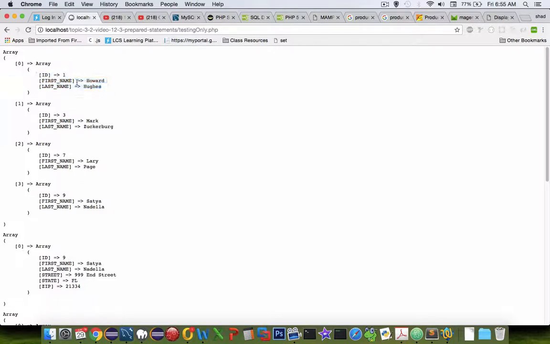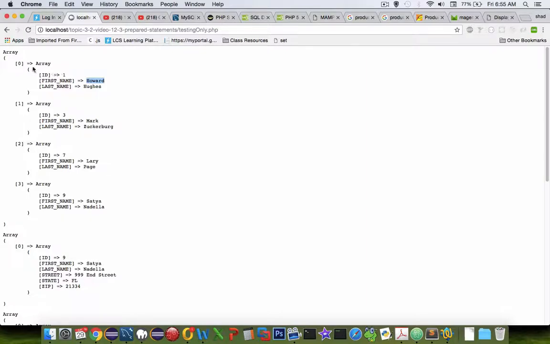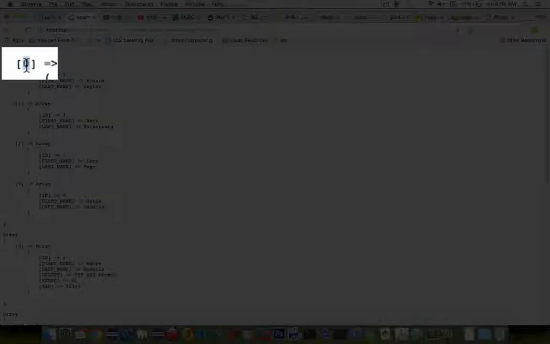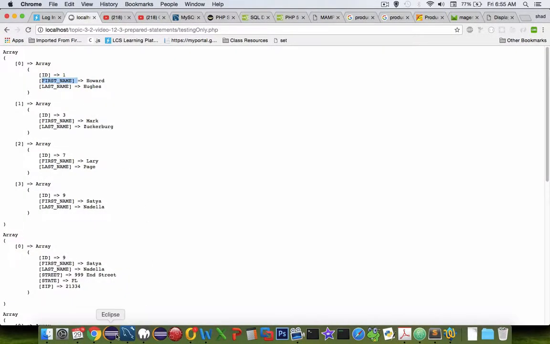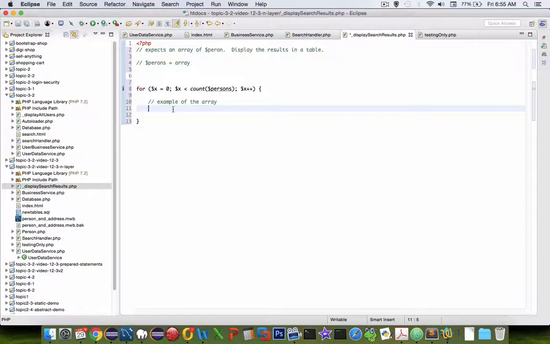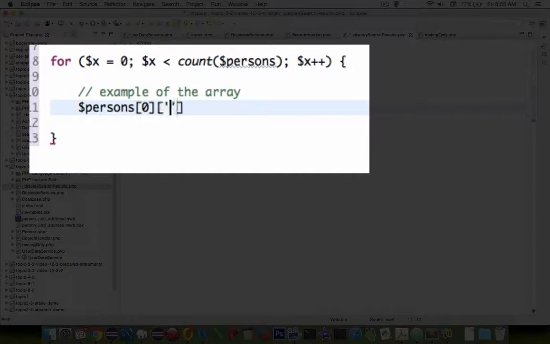So if I wanted to access the word Howard, for instance, I would take the word persons, find item 0, and then a sub-item of first name. So here's what that looks like in code. If I wanted to find the first person, I would say persons, and item 0 is the first guy, and then his second array item is called first name, and that should equal, what's his name, Howard?